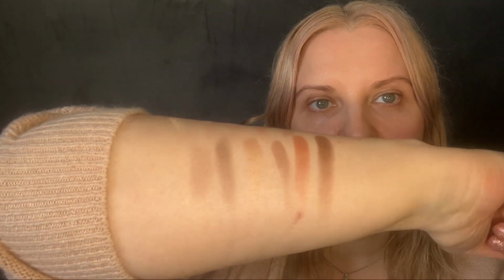Because I'm not used to buying, like I said, I haven't got a Lancome eyeshadow palette. I've only had one, and that was years ago. I remember liking it a lot though. So yeah, I'm impressed with the softness and the pigmentation of these. Look at them, and that beautiful shine.